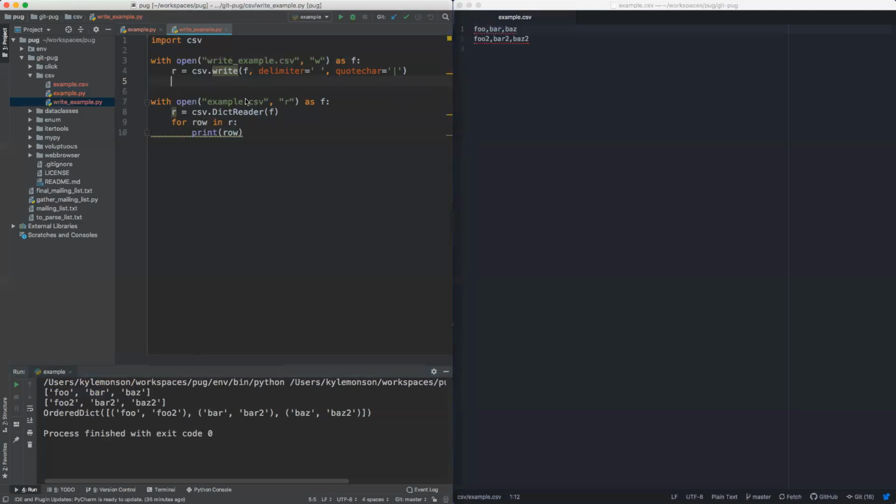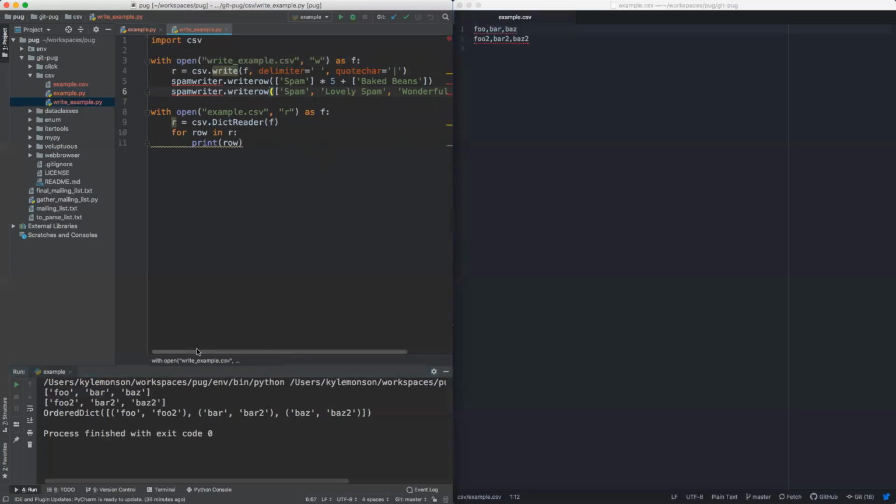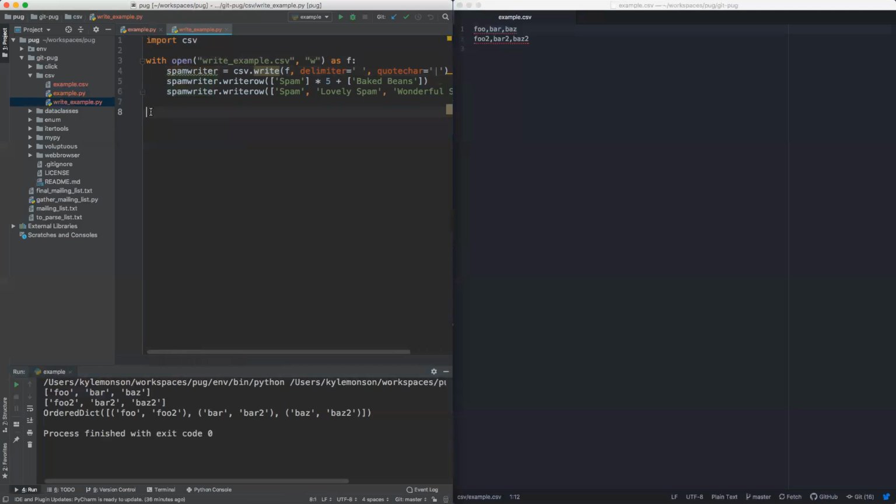So let's give ourselves a couple of rows here to write. I'll change these names to match our example here. Okay, so now what we're going to do is just open up a writer, and the writer expects a list of values to go into a particular row.